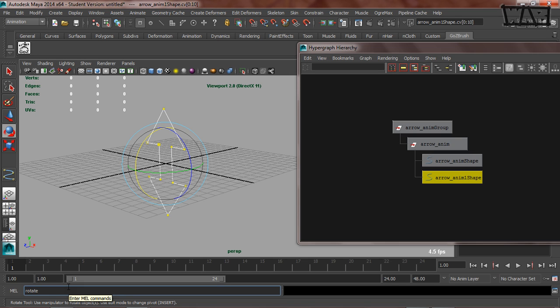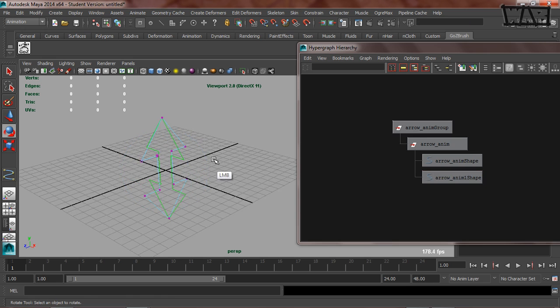Rotate needs 3 arguments. The first is 0 because I don't want to rotate in X. Then I want to rotate 90 degrees in Y, and then space, and then 0 because I don't want to rotate in Z either. And then I hit enter.